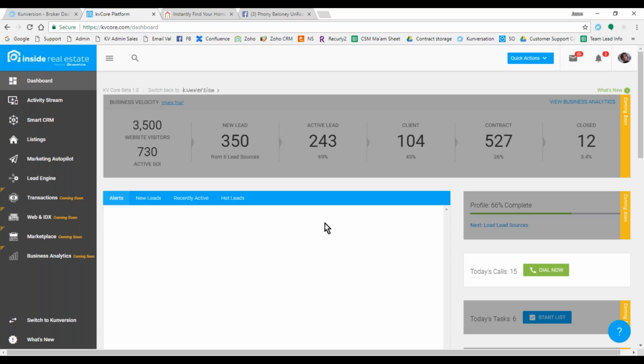Now, as I said, currently this is in beta mode. We're still building it out, but we've got enough of it going here that you can jump in and actually play around with it, poke around, get a feel for it. Everything that's currently still being worked on is grayed out and says coming soon, but you can still see through it and check it out.